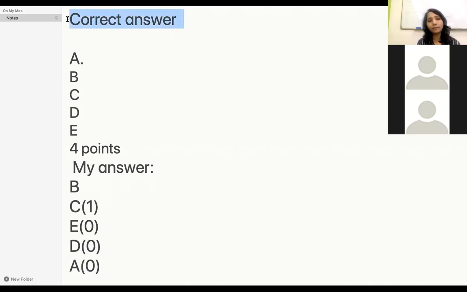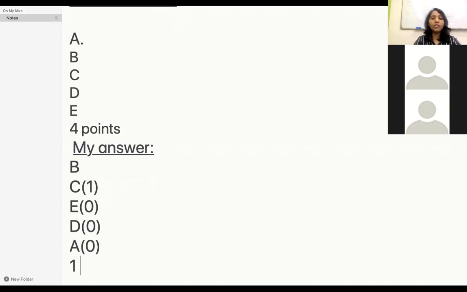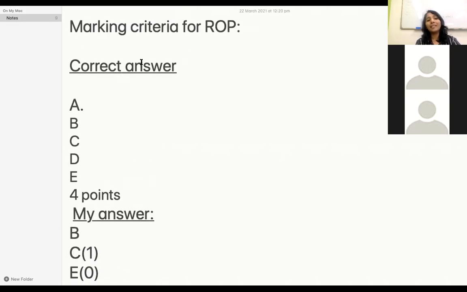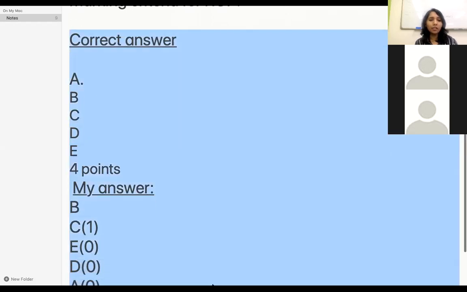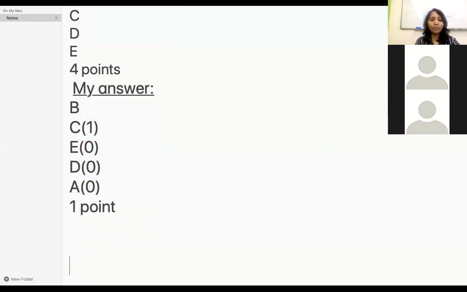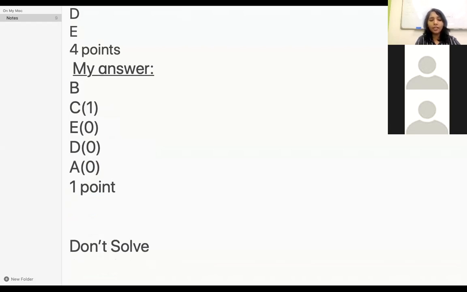Any doubts? Are you able to understand what I'm trying to say? So for this question, there's something called partial credit. So your attitude or your mindset while solving this question type is this. You should not worry about solving it. Don't sit and solve it because it'll take all day, it's time consuming. So your attitude is make pairs. You should try and make as many pairs as possible.